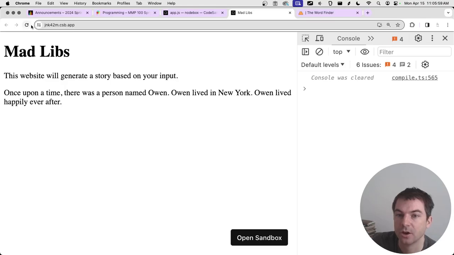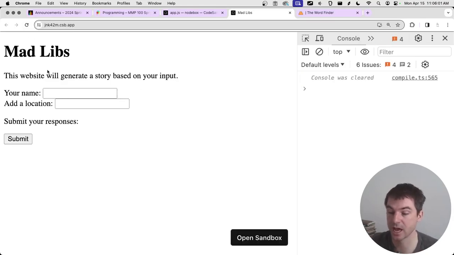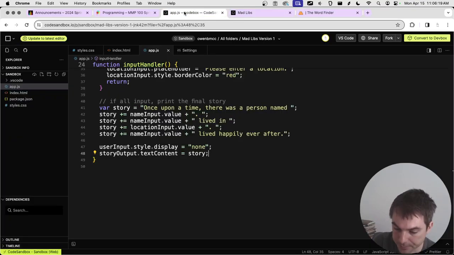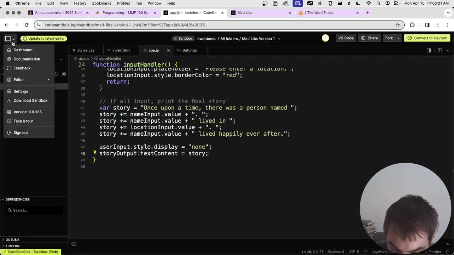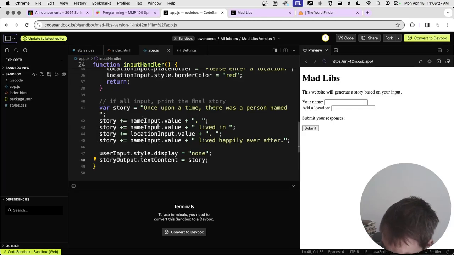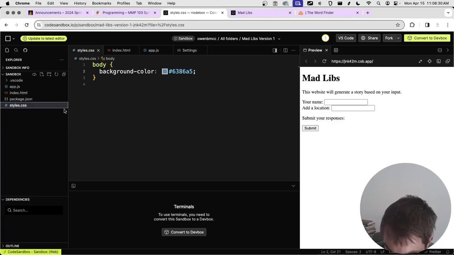Okay, so there's a couple other ways we can do that if we want to interact with our CSS. So let's add a little bit of CSS first, and then we'll come back and work between our CSS and our JavaScript. Okay, so let's add some really basic CSS just to make this look a little bit more interesting. I'm going to open up my preview window so that I can see the CSS changes as I make them.